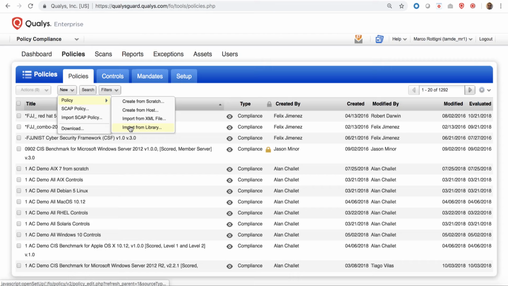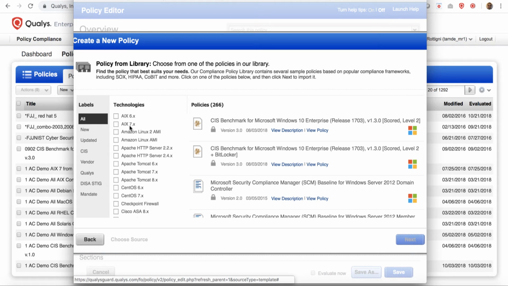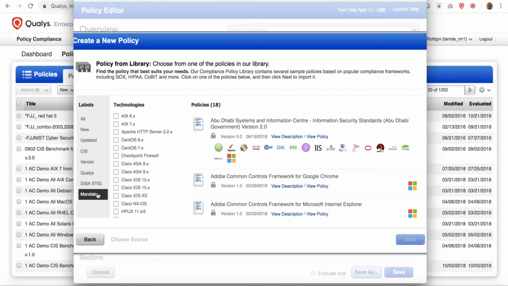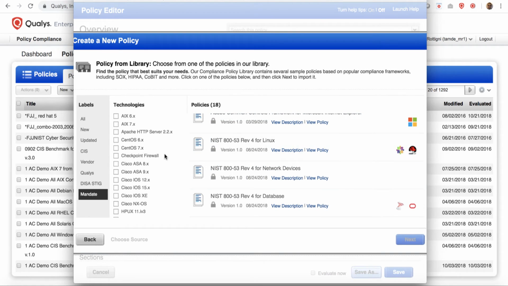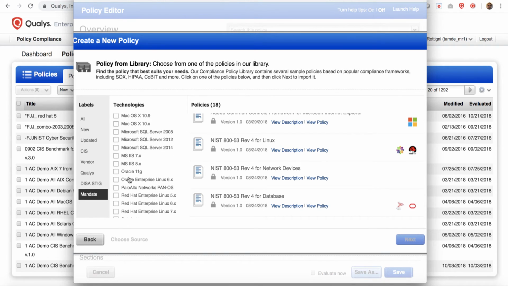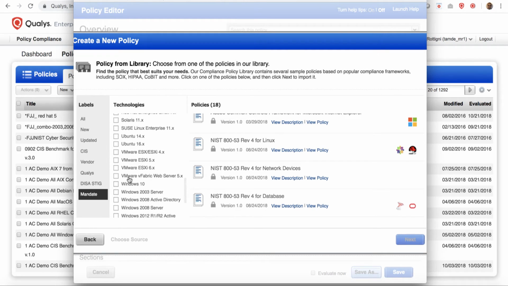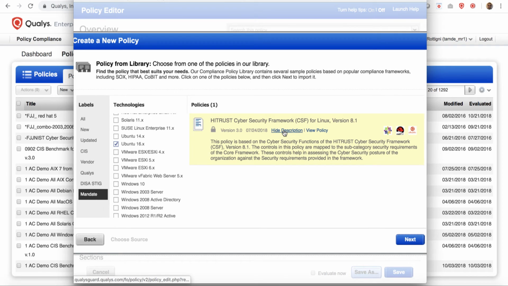We can now proceed to create policies by importing a template from the library. All the available templates are conveniently grouped and labeled for operational efficiency so that you can focus on compliance with CIS list of control or frameworks suggested by vendors, or by verifying the available mandate-based policy template. It is also possible to filter out the displayed template list by a specific technology of interest.